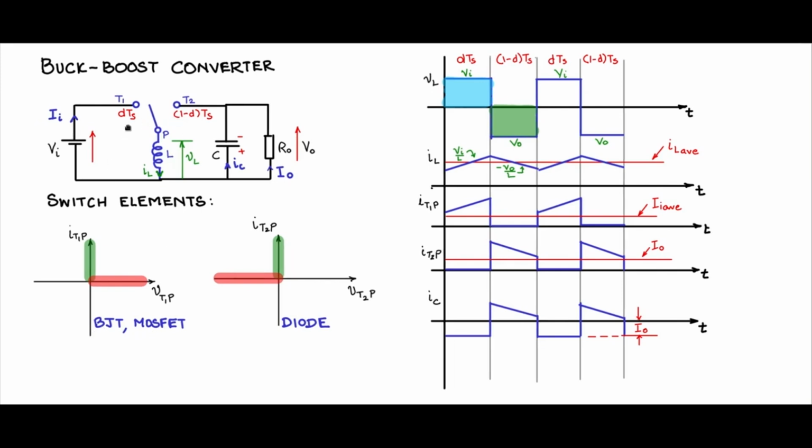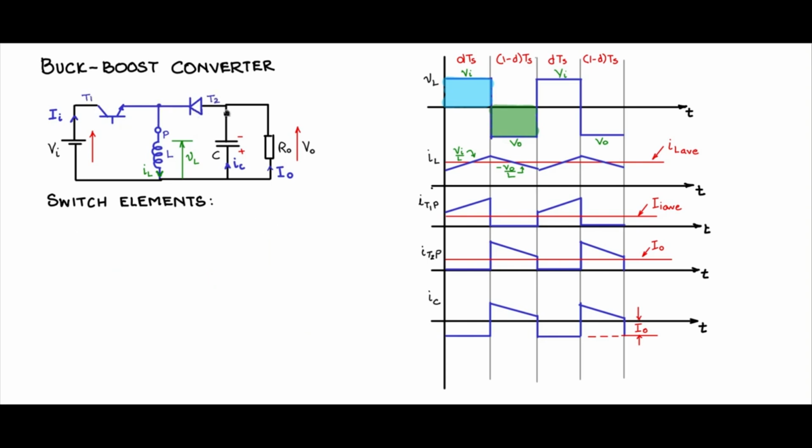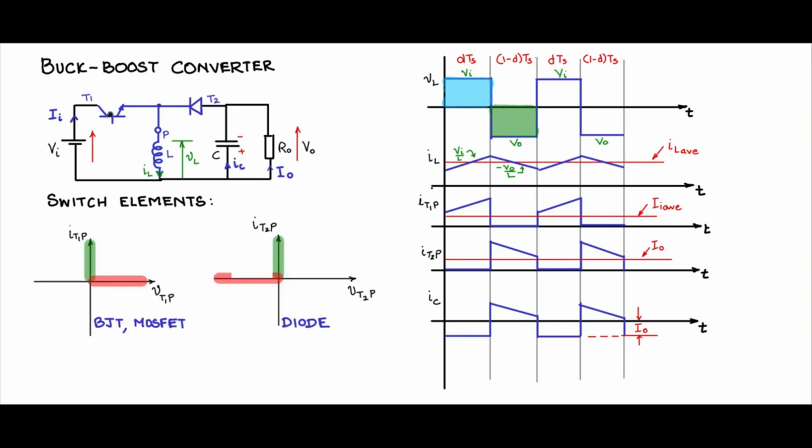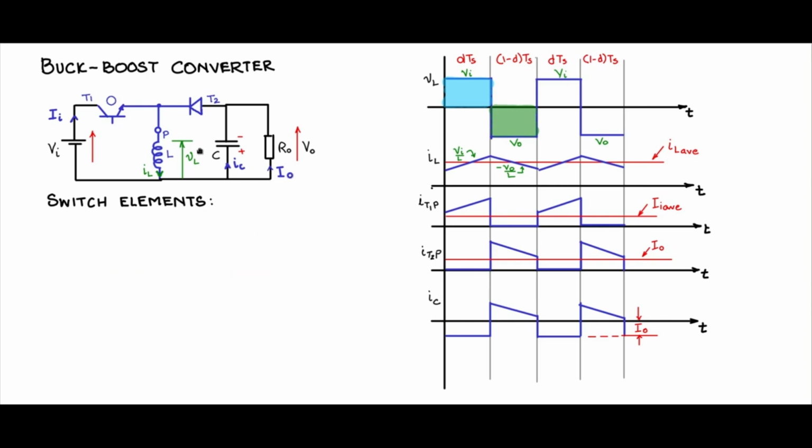Let us now use the BJT for T1P and the diode for T2P, replace them in place of this single pole double throw switch and see how the topology evolves. So let us erase some portion, make some space. We will put a BJT here like this. Observe the direction of the current flow is from T1 to P, and then we will make some space here and put the diode here. Again, the direction of current flow is from T2 to P, keeping that in mind. So this is T1 and this is T2. So now you have the BJT and the diode interposed inside the circuit, and this gives you the entire buck boost converter topology with semiconductor switches. So now this is Q and this is D.